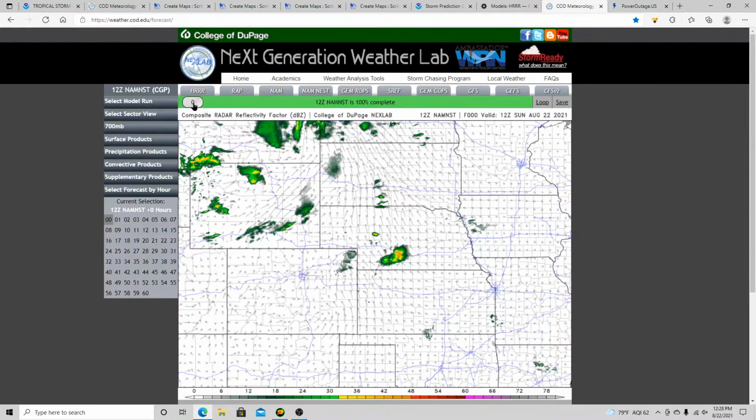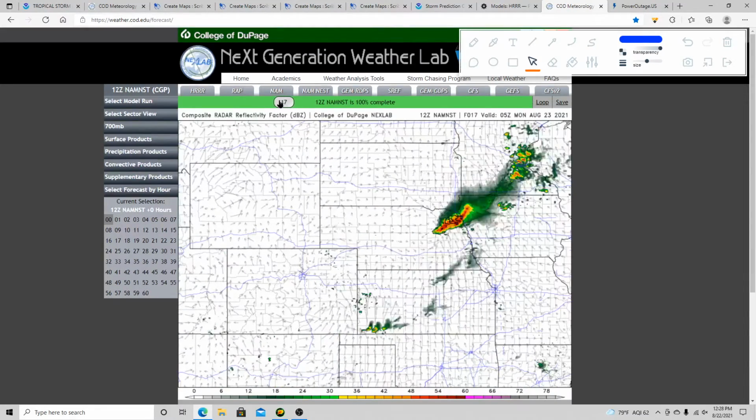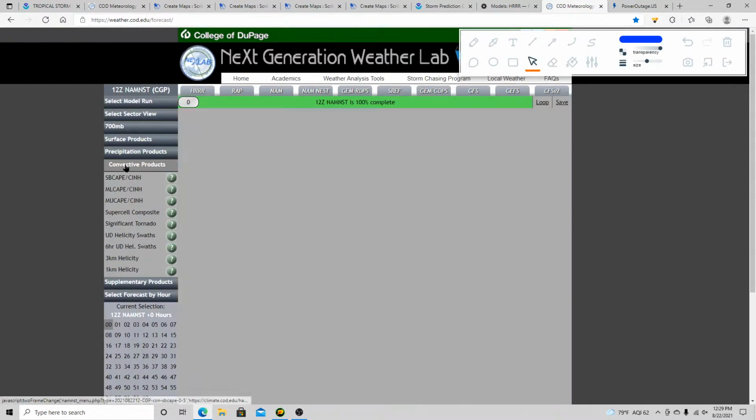This is what the HRRR is thinking of the severe weather setup. You do see some of that strong to severe thunderstorm activity here, and some of these could be supercells, really stretching from southeastern South Dakota even into central Nebraska. You have another supercell across parts of northwest central Kansas as well. Any of these supercells have a better chance to produce a tornado, not only that, but also a chance for some large hail. If these storms start to cluster up, that's where you can probably see the best chance for some damaging winds as well, which the HRRR does show that potential.